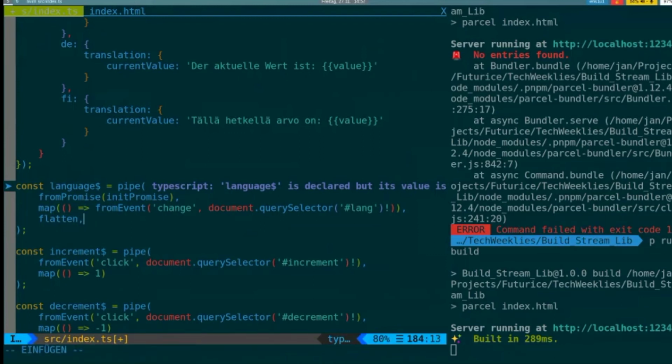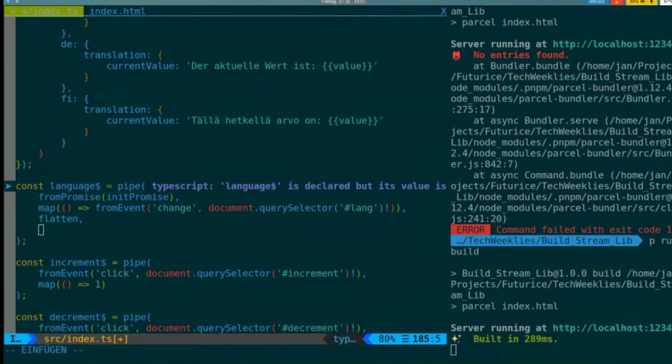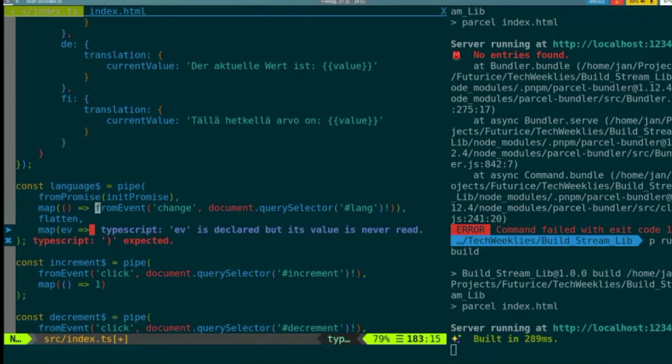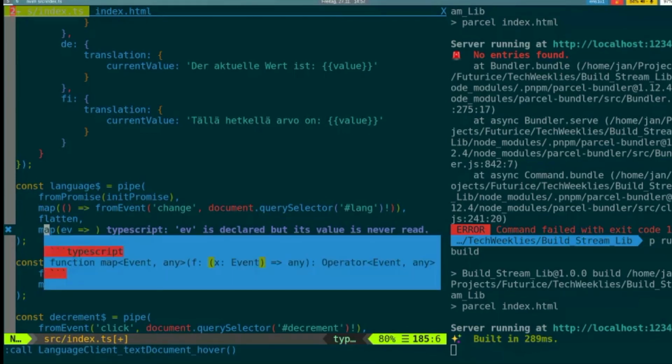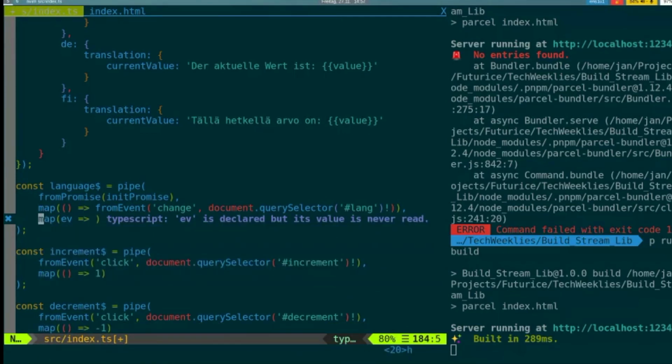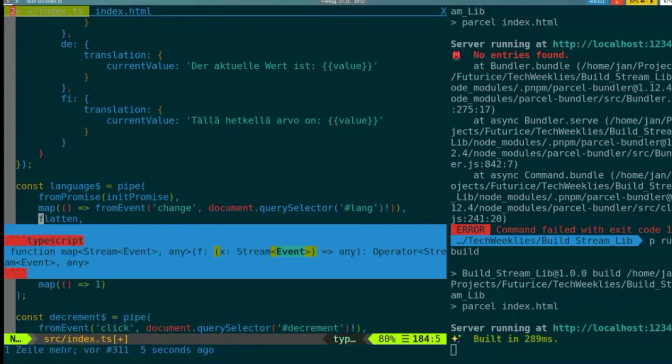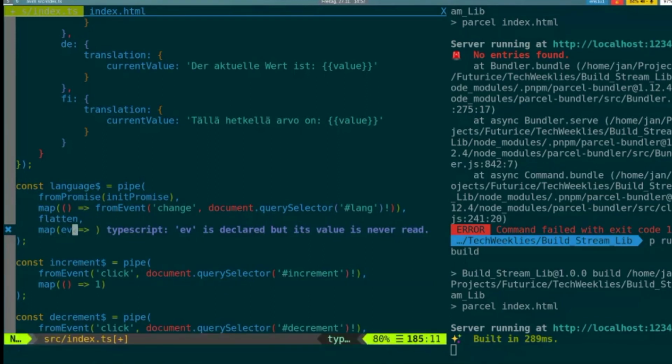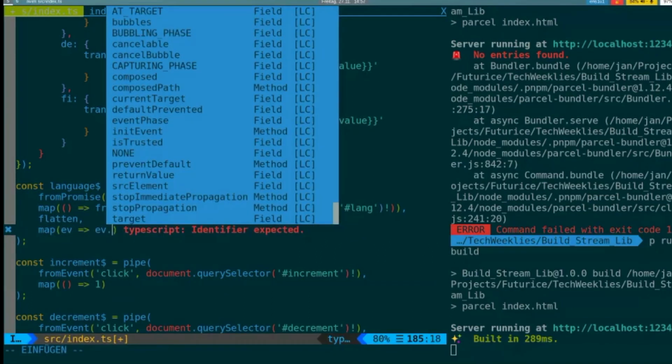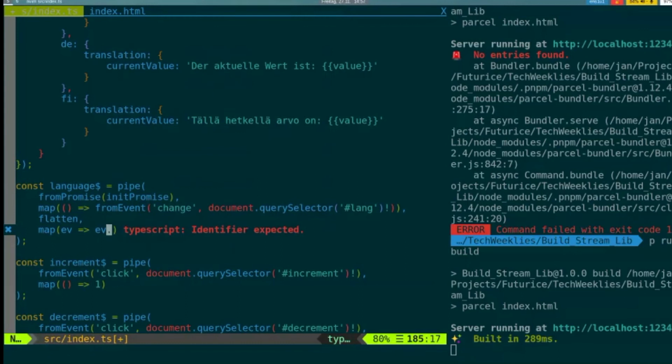So if we have another map down there, here, map, now we want to get the events. So that's the events from here we want to get now. And let's do nothing with it. If we hover over this map, you see we will get just the plain events. If we remove this flatten, we will get a stream of events. So this works. We will get here just plain DOM events. So also TypeScript autocomplete has here all those properties that we want.